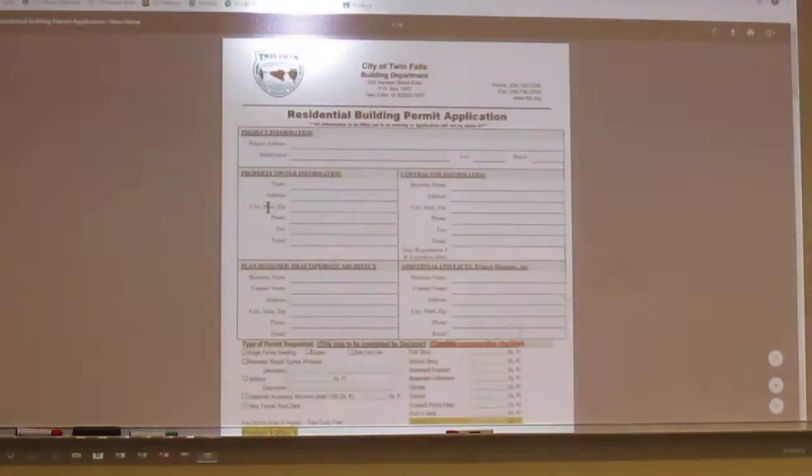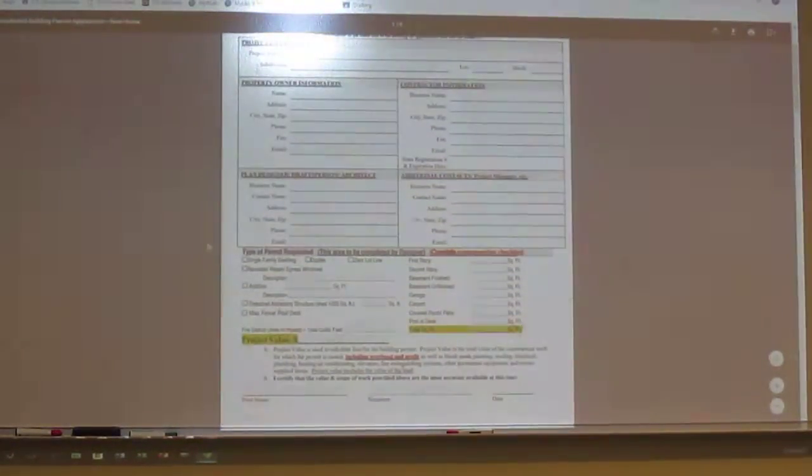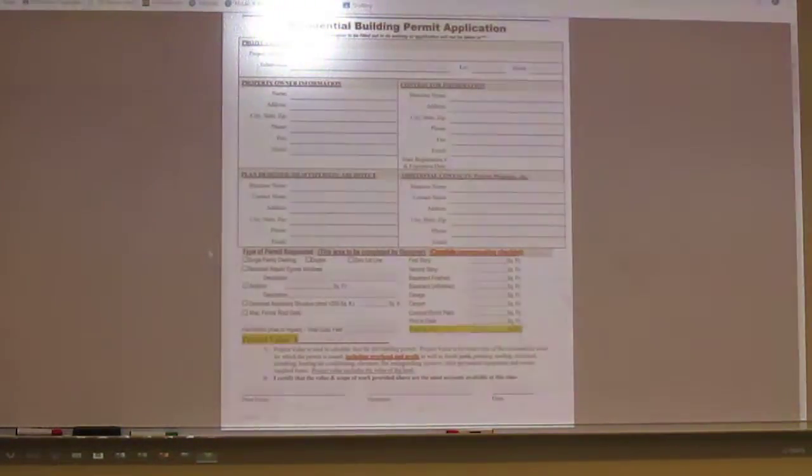And then you want to scroll down till residential projects. Now this would be a good page to bookmark right here so you're right at where you need to be. You will see a link in there, residential new home. It's a PDF, if you would open that. This is the application that gets turned in with your drawing set.